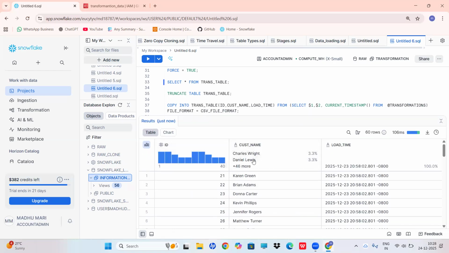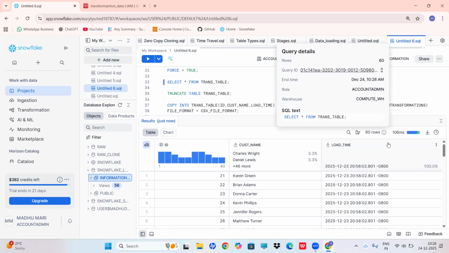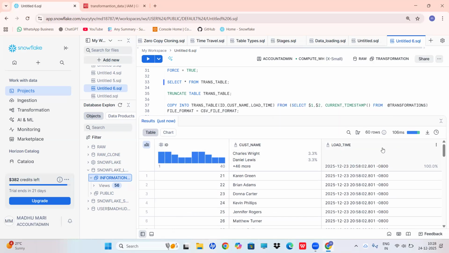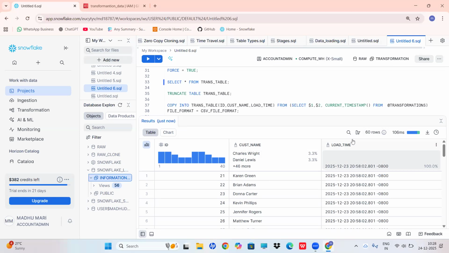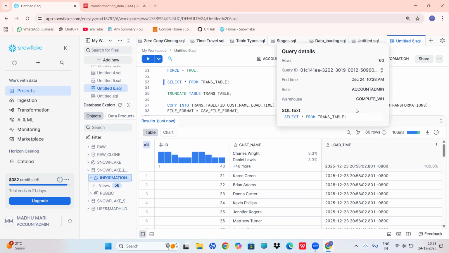So ID, name, and load time. In real time we use these columns when we are loading, to record the time and the updated date. When we are loading any file, we create a separate load time or updated date column, and we go with current timestamp.